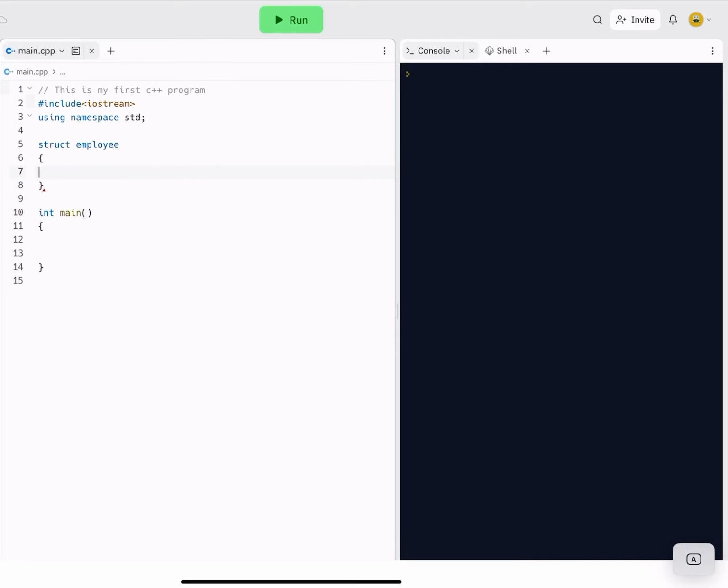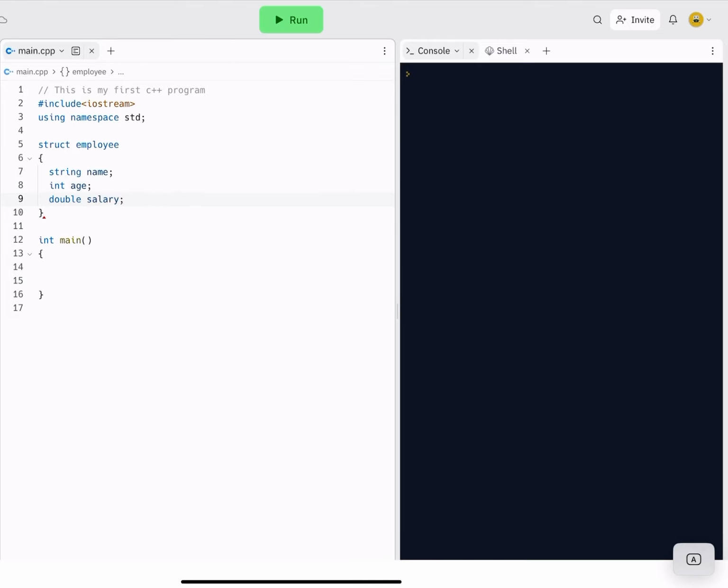And inside this struct, we want to define the variable that belongs to the employee. For example, every employee has a name of type string. Maybe the employee also have age, maybe salary.